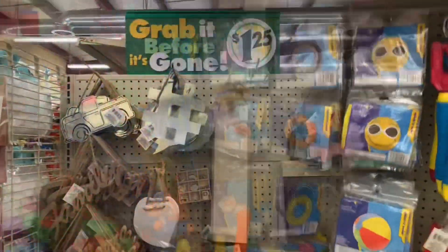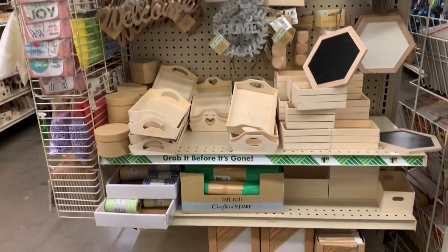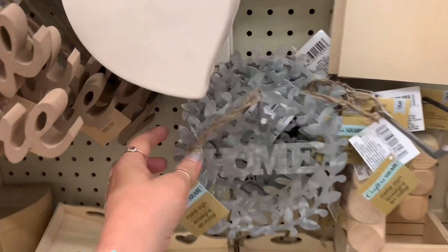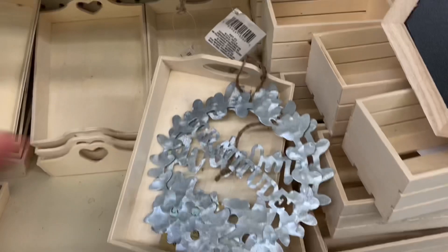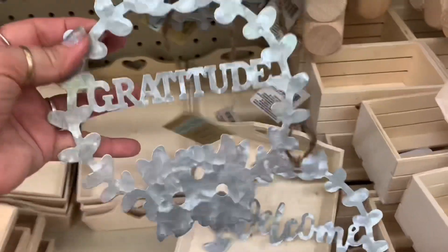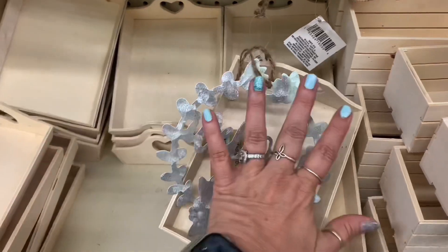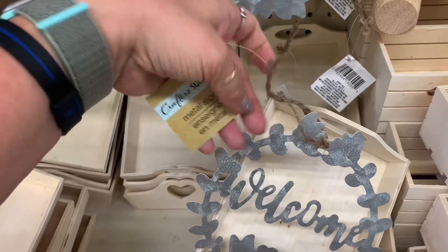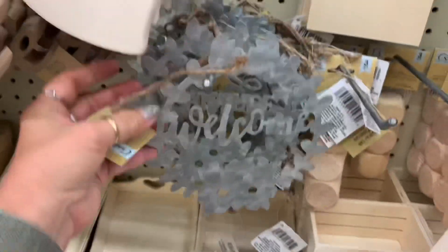So here's a whole section with wood pipe crafts and some metal crafts. The ones I want to specifically show you are these — these are the galvanized. There's one that says home, and then this one says gratitude, and then this one says welcome. They're not really big, but you can do some pretty cute crafts with them. Metal sign, breakfast square — you can leave them like that or you can decorate them.